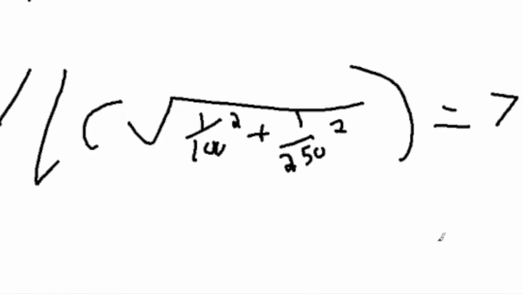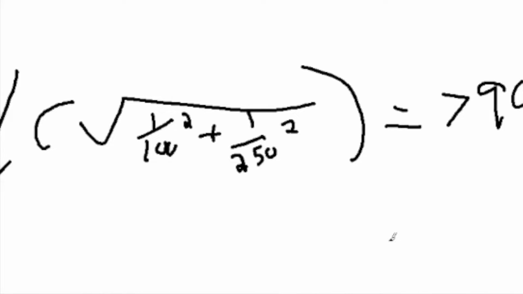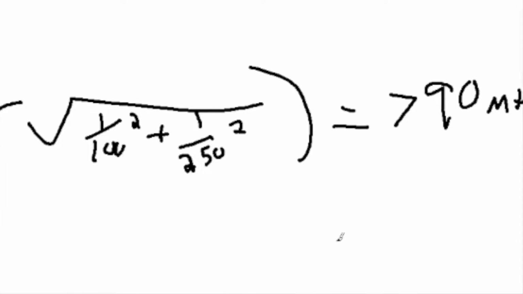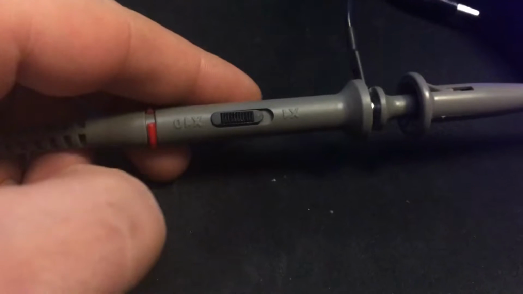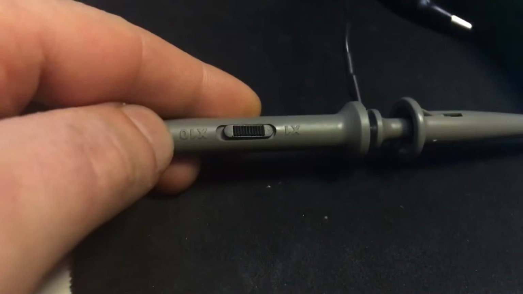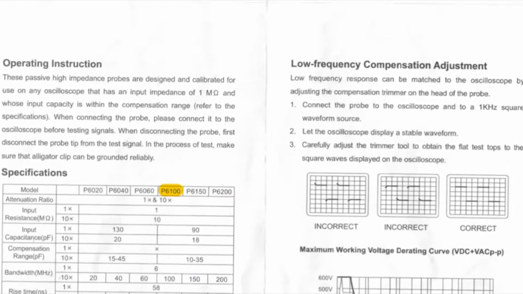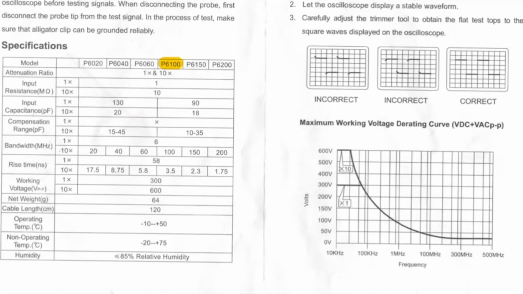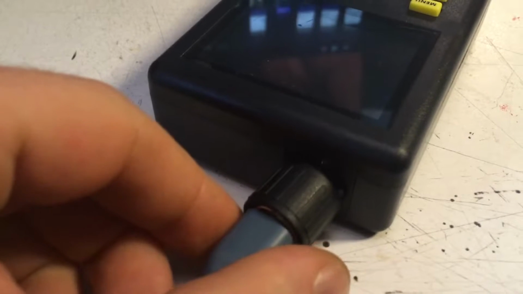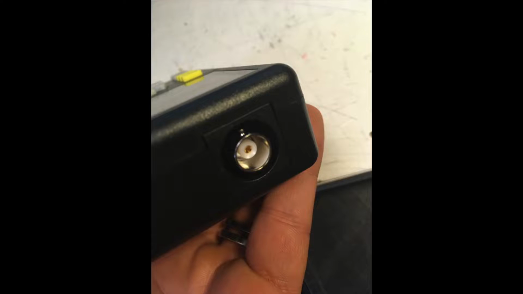Which is consequently why you see me using a fixed 1:10 ratio 250 megahertz probe with my 100 megahertz scope. But noob information here, as soon as you flick that into 1 times, bam, you don't have a 100 megahertz probe anymore, you have much lower. So they say about like 6 megahertz, now that depends, and the only way you can really know is through testing. Unfortunately, my 250 megahertz probe does not fit in the case because of this goofiness. Now, I could take it apart again and use that for testing, but I can't be bothered.